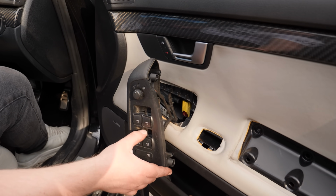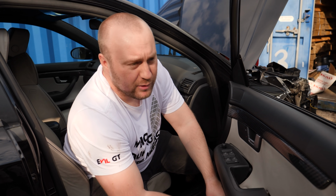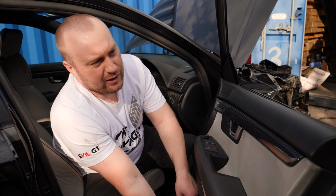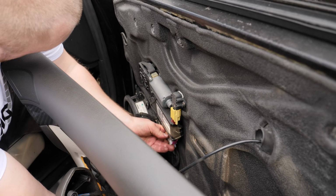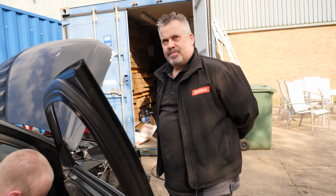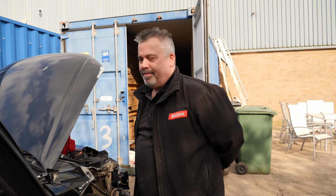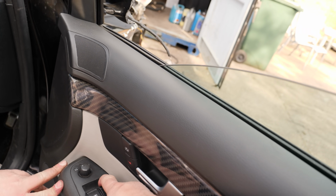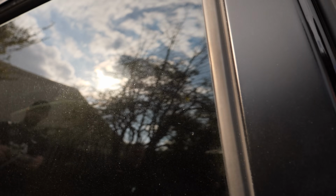Slight problem, we thought the video was over, but the windows don't work. Can't get them back up. Can you tell us why they don't work? Because I'd literally just put the door card on and didn't plug it in. So if anyone has a problem on YouTube, they want a tutorial on how to fix door windows and stuff, just plug them in. That's what normally sorts the issue. Fixes every problem. Oh, look at that! You just need the touch, mate. It's been a long day, mate. Come on. Right, do you want the other side up as well? There we go. Happy now.